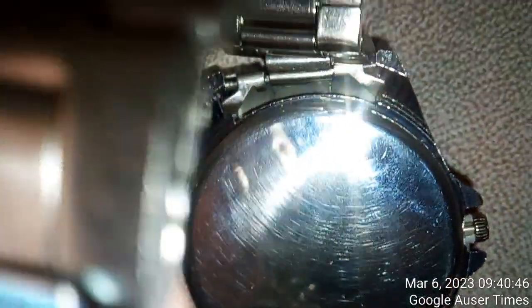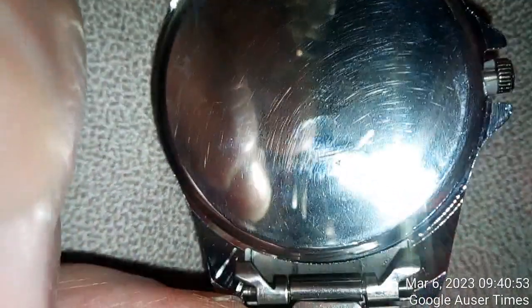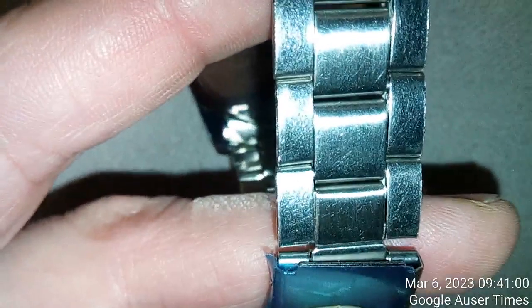with the light it is better. Yeah, here you can see this is all scratched. This is not a new watch. This is a watch that's all scratched, just like the way you see it. This watch is all messed up completely. And let me see something else. Well, this is what the belt looks like. It appears to me somebody was doing a lot of work with this watch. Like a lot of physical stuff.